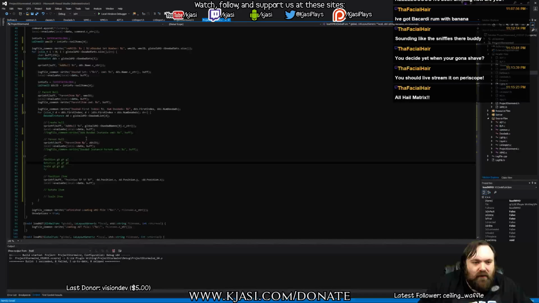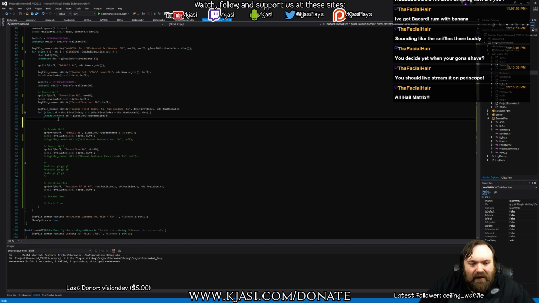The question is, do I want to deal with it here, or do I just create a super matrix? Nah, we'll deal with it inside. The matrix, the matrix. Now this is actually something I did when I was working in WoW Model Viewer.